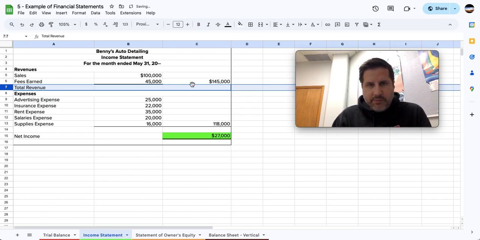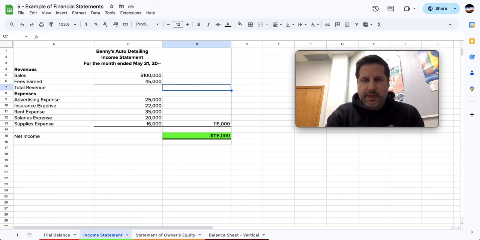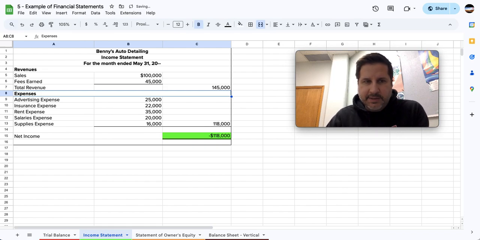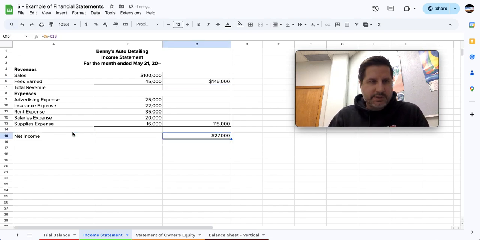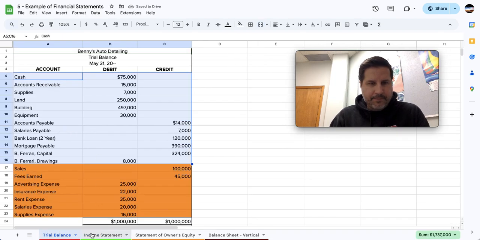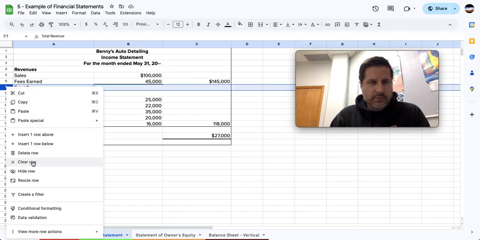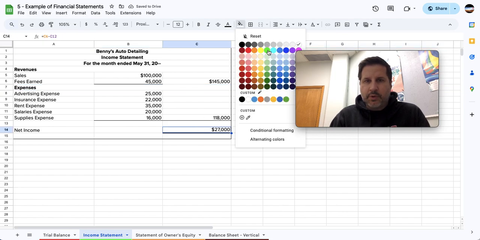Some of you may prefer to do this. You may prefer to have an item that says total revenue, and then you can add your revenue together, and you find that for your understanding or organization, you prefer to do that, and then down here you would do total expenses and do the same. Either is fine with me, so I will just leave mine as is, and I'm just going to get rid of this. But as you're organizing, do whatever floats your boat. I'm good with it. Okay, so back to our learning.